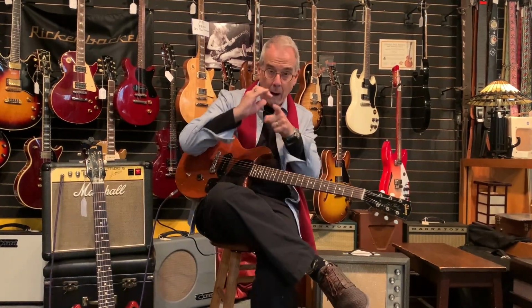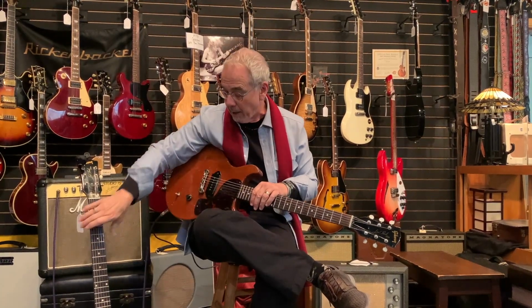You can re-crown a fret and get rid of some of that. You can taper off the fret a little bit. You can flatten the fret out, and then you kind of get bad intonation. So you'll see frequently when we list stuff that has refret on it, we parenthetically put, "You're welcome." Why? Because it's a tough decision for most people whether or not to replace frets. Let me be clear here. If you have a clean example and you want to put bigger frets, jumbo frets, little frets, Martin frets, I like the big Martin frets, don't do it.